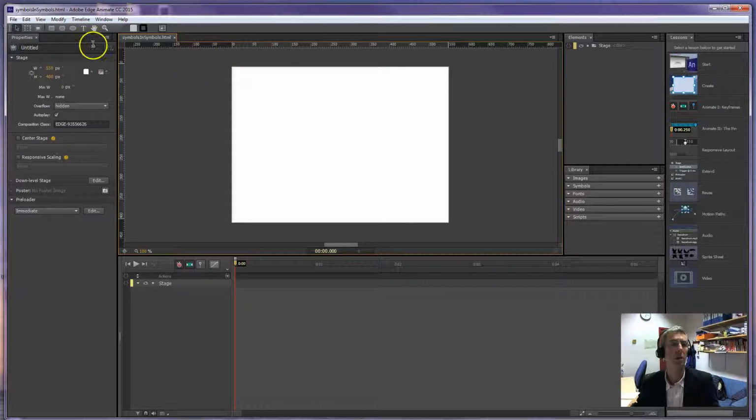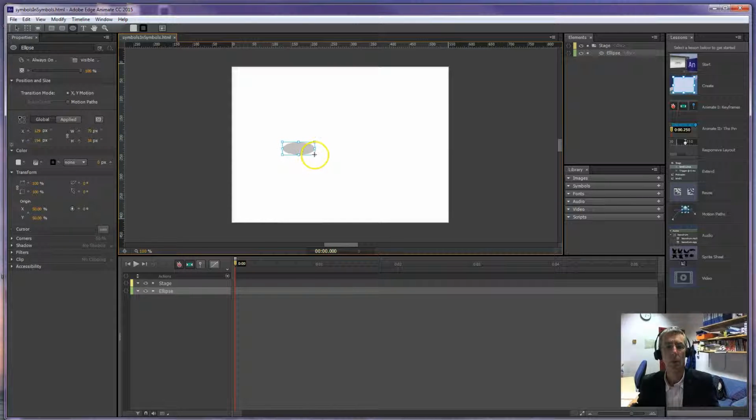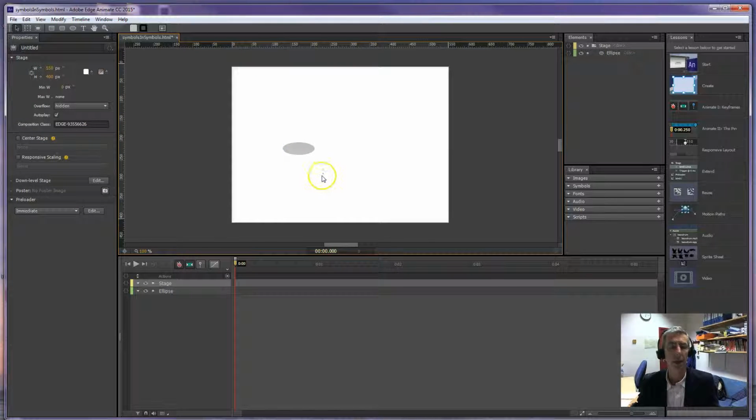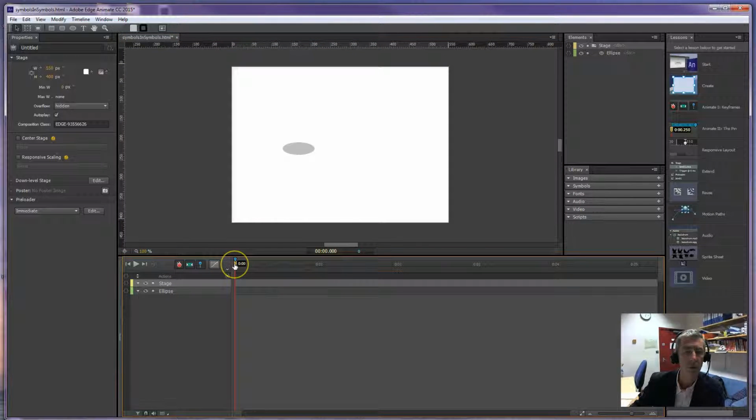So what I'm going to do for a start is just make an ellipse, and I'm going to animate that between here and, let's say, a couple of seconds.